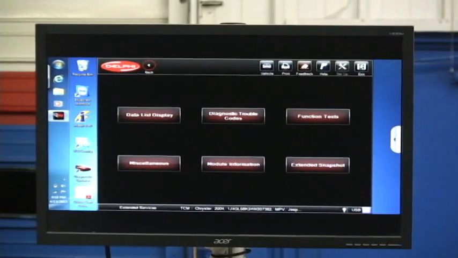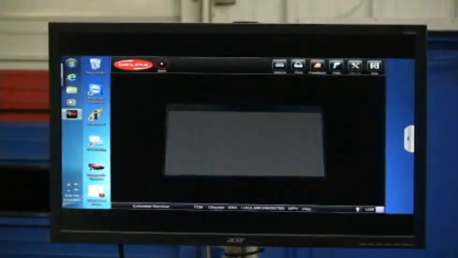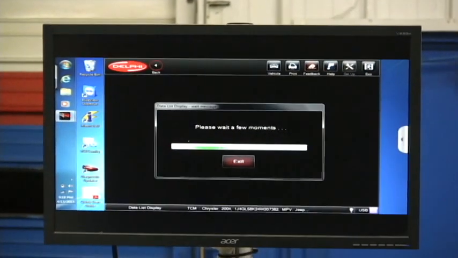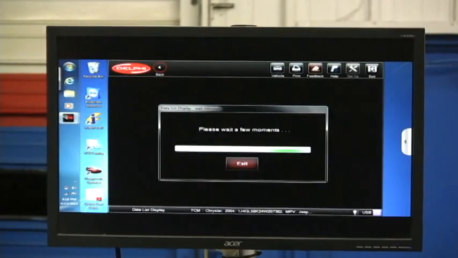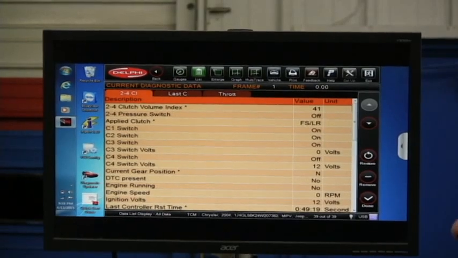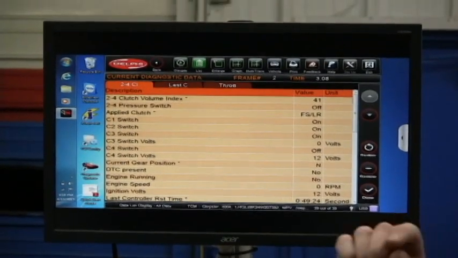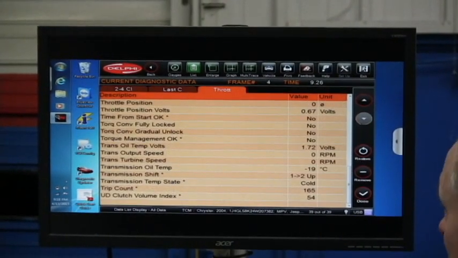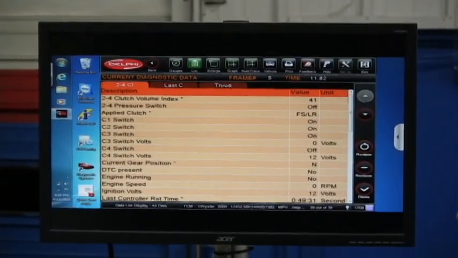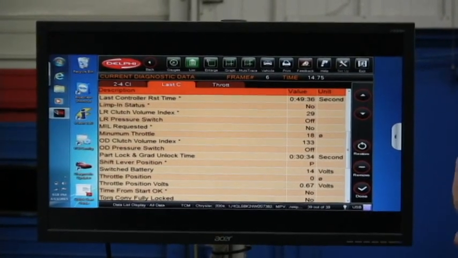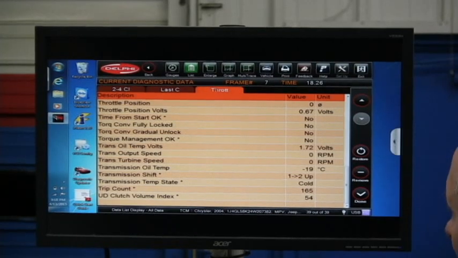So we're giving you a walk through the tool, and you have data display list. Well, the filter would be obviously that you would select whatever page you wanted to look at. That's what I was alluding to before. When you're really into a serious diagnostic, you're going to go to that limited list and you're going to pick off the items you want to see. Then the scan tool will update much faster. And look at the data here. A lot of nice data as well. Look at that. That's pretty impressive data. A lot of information.